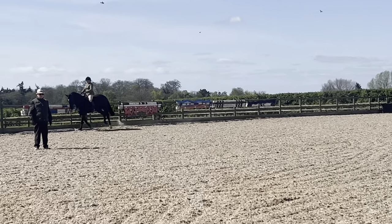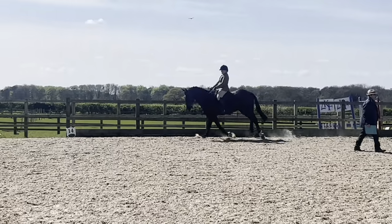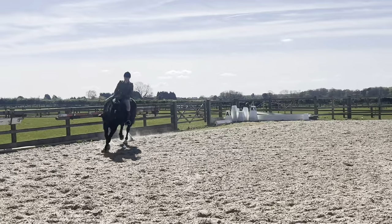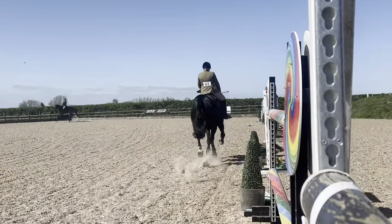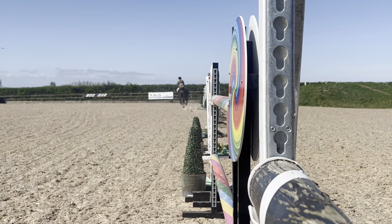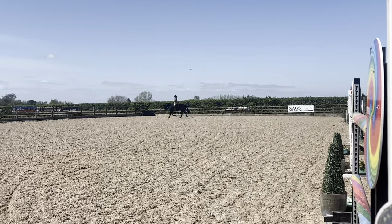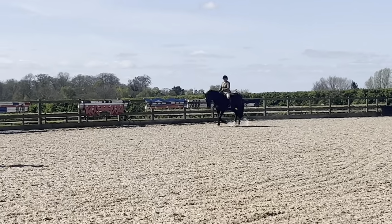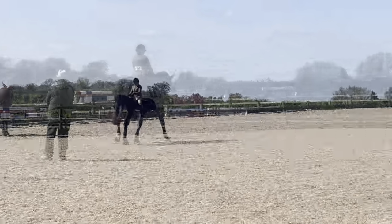So the last thing you do in a go round is a gallop. This isn't in every class, but most horse classes will expect you to gallop. The steward gave me some warning before I came into the corner, and I just pushed him on and went for some really big, powerful strides. It was okay. This is a good extension for Donny, but it needs loads of work. He really needs to show a clear change from canter to gallop, basically. But overall, that's the best he has gone in a go round.